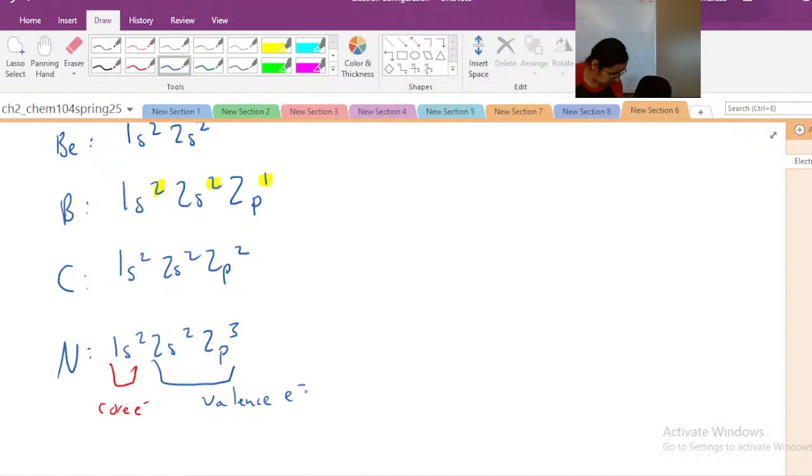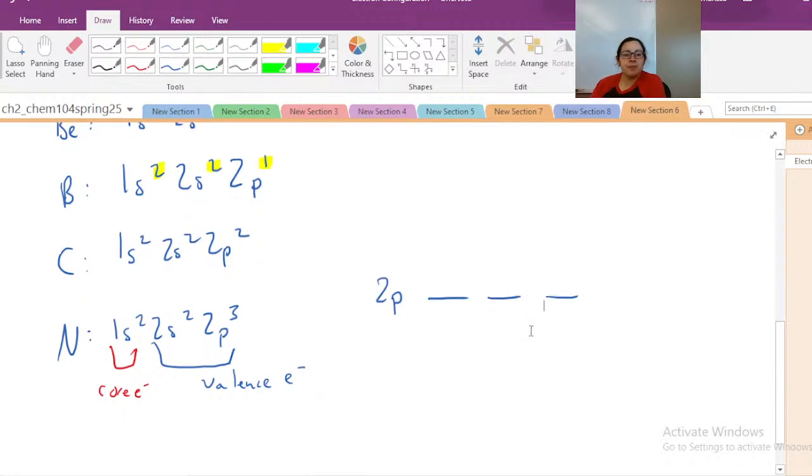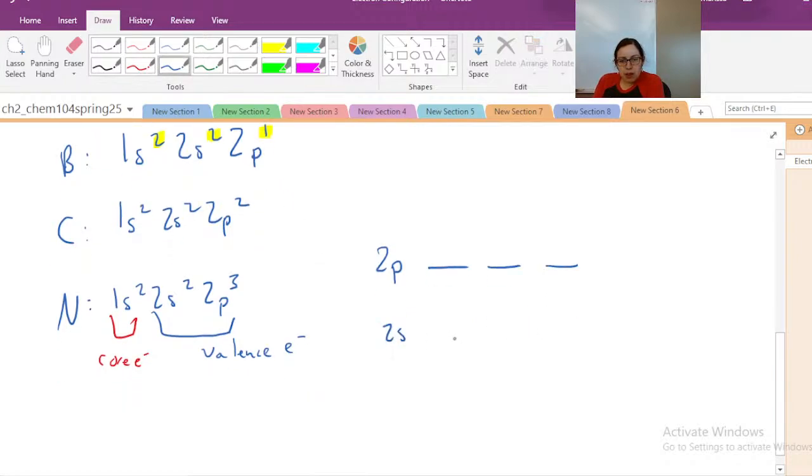All right, so then let's look at some other things and how they fill up, because we want to look at some detail. And so now I'm going to write it in a different way. So we have our 2p, and I'm going to write out our 3 orbitals. And then I'm writing out 2s. I'll write out 1s for good measure. So again, sometimes we don't show the core electrons. We just drop them.